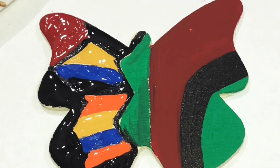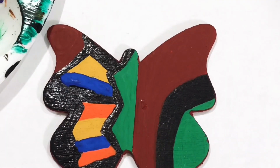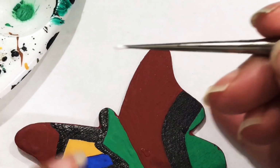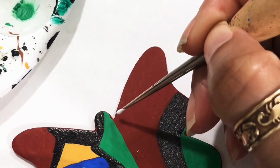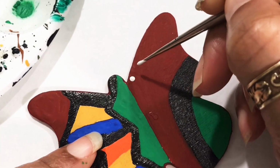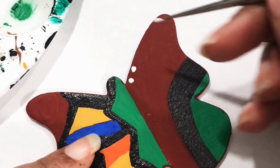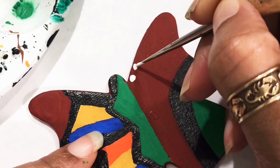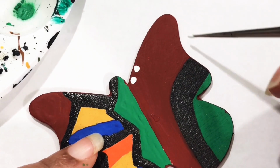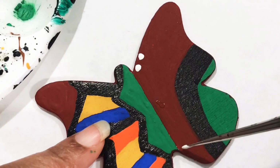All right. Okay, y'all, we are back. So we're going to start doing some designs. We're going to use a white paint. So let's start right here. We're just going to put a dot right here, a dot right here. We're going to just take the dots all the way around. White dots. We're going to go all the way around to here.